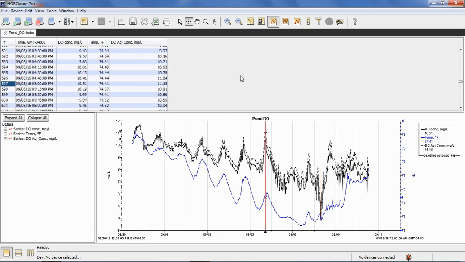where it goes up to about 11. And this corresponds to a very windy day. The day was very, very windy. There were gusts to 30 miles an hour. And again, there was a change in barometric pressure. The pressure was quite high that day. So that could be affecting this DO level as well. But for the most part, this habitat looks pretty good for our fish.